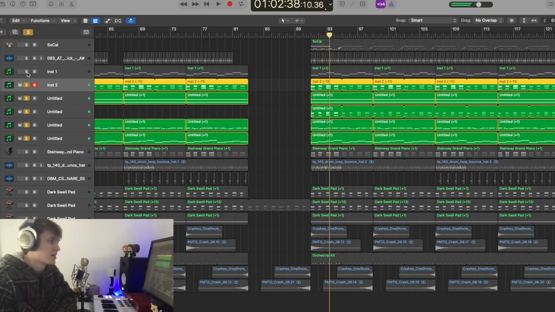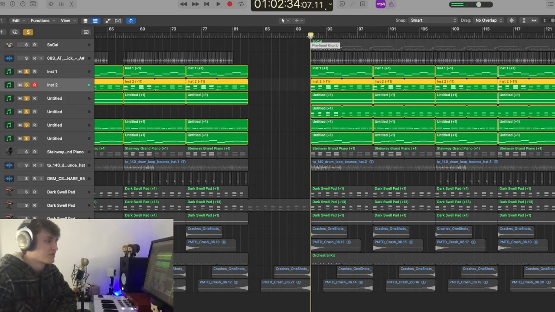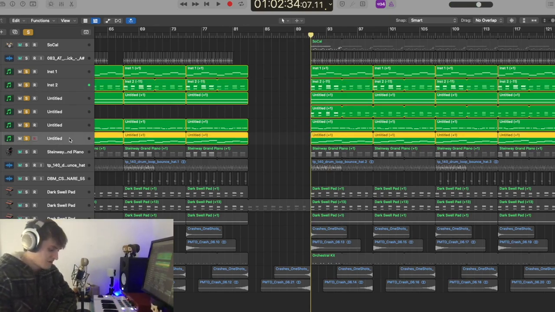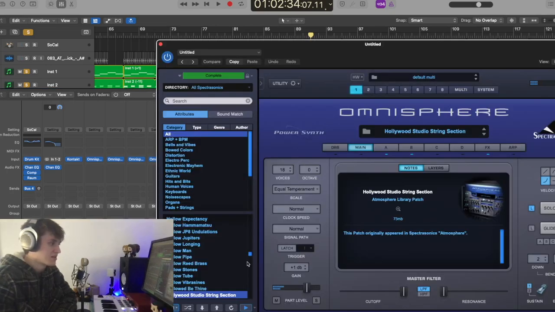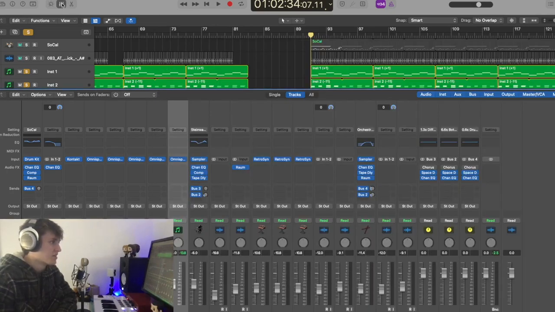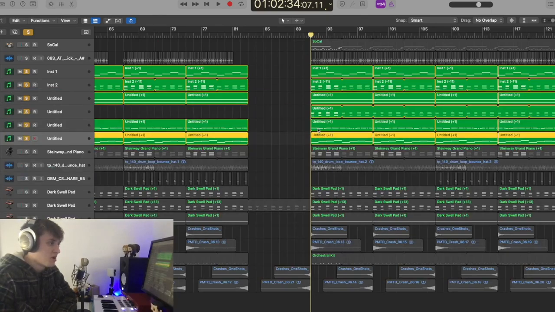Really trying to mix up that staccato and legato, because that's how you get a really dramatic sounding string section. So when you hear here, we've got another, I believe that is just all on Omnisphere in one Contact. So this is, again, the Hollywood string section, but with some of them holding on the root note. Others, I try to add a little bit more melodic value while just trying to keep it simple at the same time, because there's a lot more yet to come from this production. So this is what we've got so far.